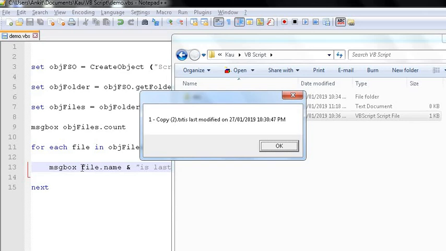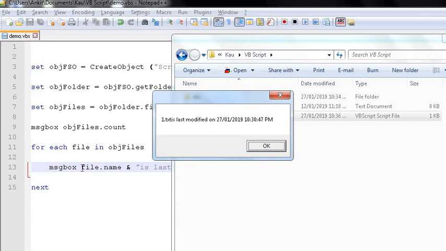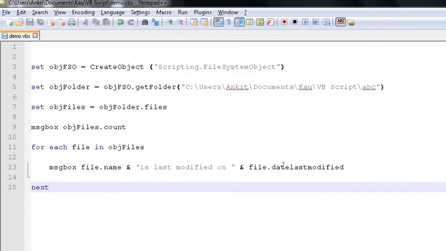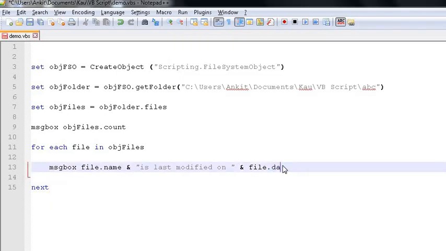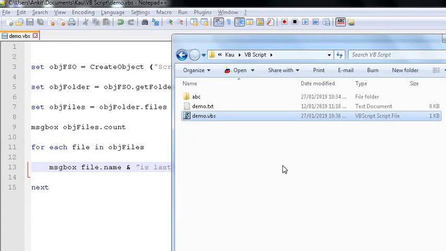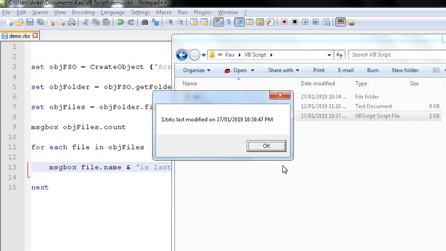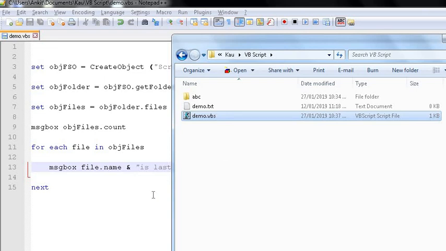So we have modified 3 files, and this is the date each was last modified on. Similarly we can have date last accessed. So this is the output.